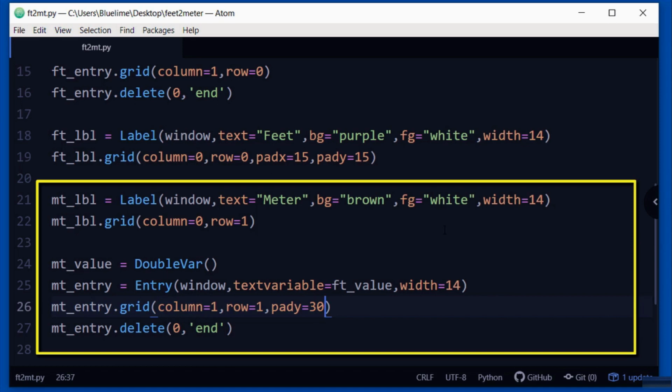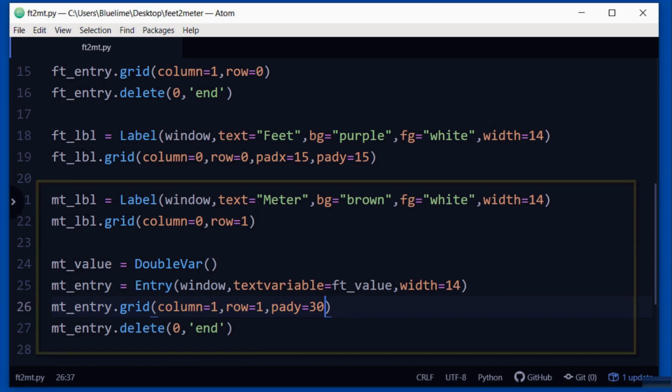All I've done here is changed the name of the variables, and on the entry widget on line 26, I set a pad property on Y so that it creates some space vertically underneath that entry widget. But apart from that, the other process are the same, so I'm not going to elaborate on the description because I've already done that in the previous label and entry widget.